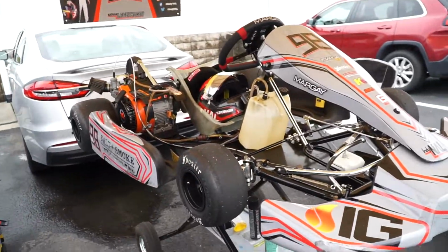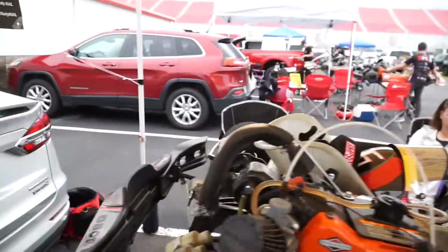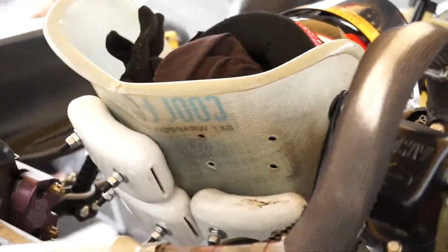So the kart feels really good. Again, I need to make no changes. I feel like taking that weight off and getting lower in the weight definitely helped me with getting away in the corners better. And the kart is balanced great. Most everyone else, the fast guys, were in a big drafting train, so they might have been able to pick up a few tenths on the straightaways that I wasn't able to. I was running by myself most of that practice session, but the kart feels great. It feels good in the corners, feels great on the straightaways. I think we're in for a pretty good day. Let's go on to qualifying.